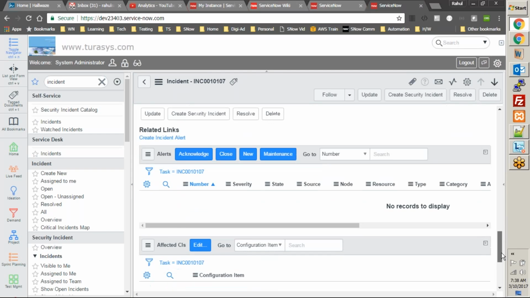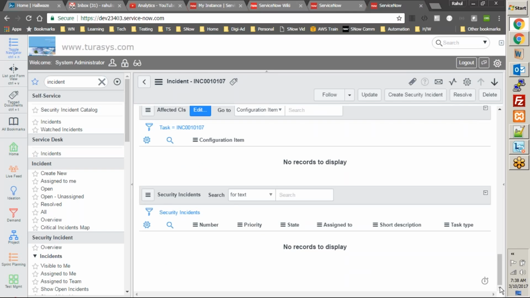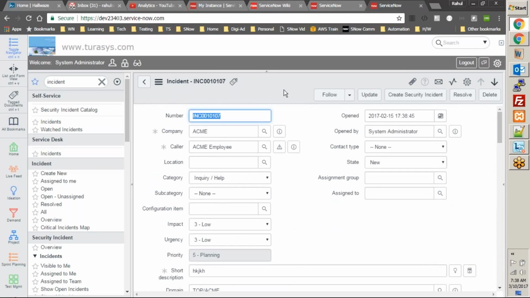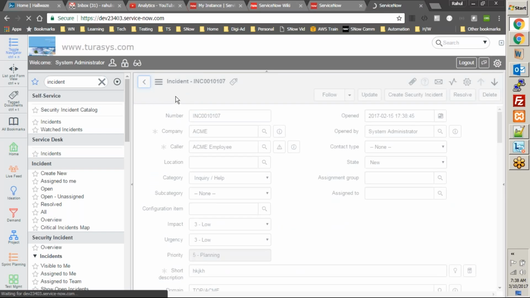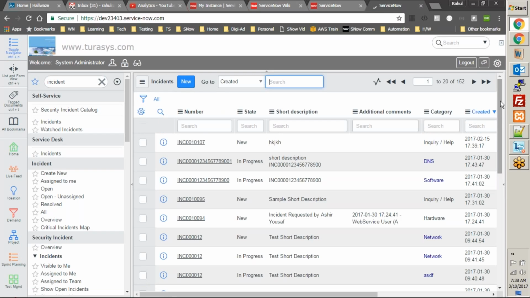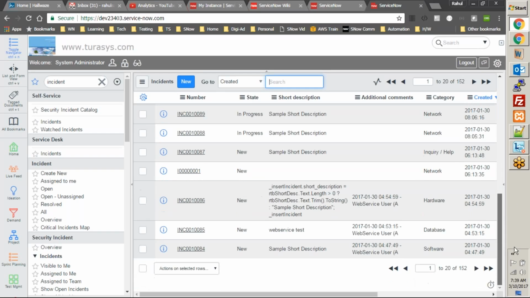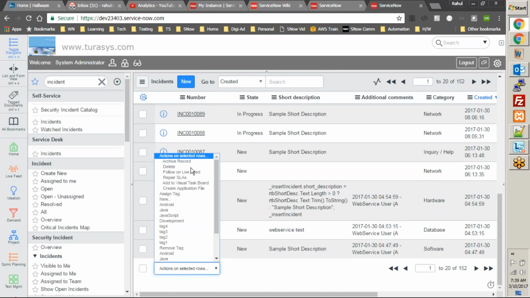If I scroll down here, we don't have an action drop down here, but on the incident list of records, we will see that action drop down, where we could see certain actions specific to this incident record. Like this repair SLA, add to virtual repair SLA is available on this incident.